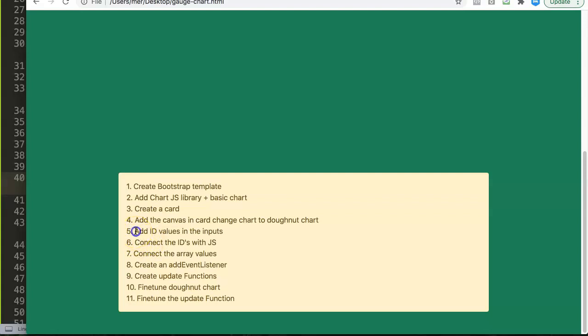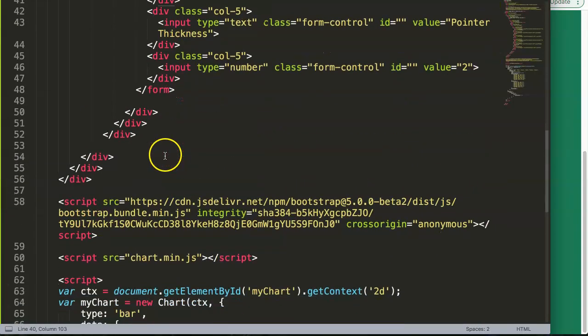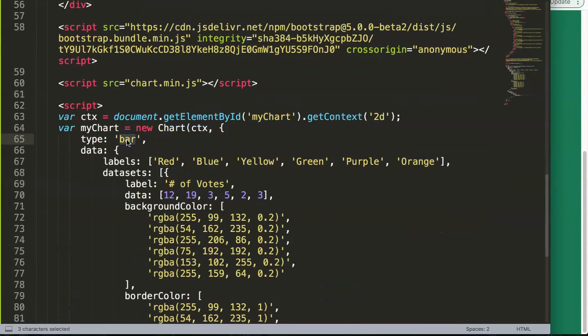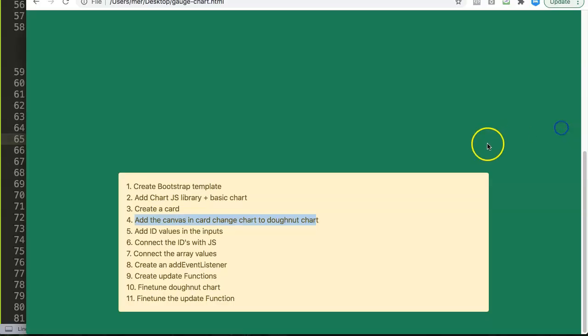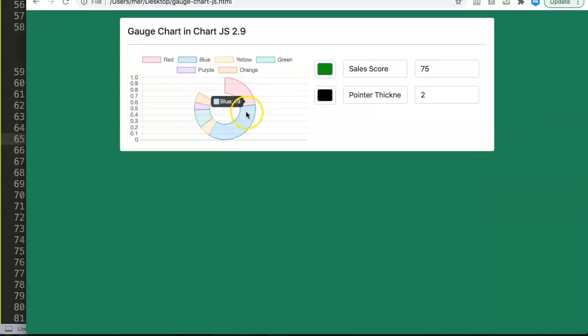So number 5 is, oh sorry, before we even do that one, we have to change the chart into the donut chart, which should be done as well. Sorry about that, we skipped that part. So in this part here, the JavaScript, we have the chart commands, and then here we just say donut chart, donut. We save this and go back here, refresh. Now we have the donut chart, and of course it's not completely done, but this is a good starting point.